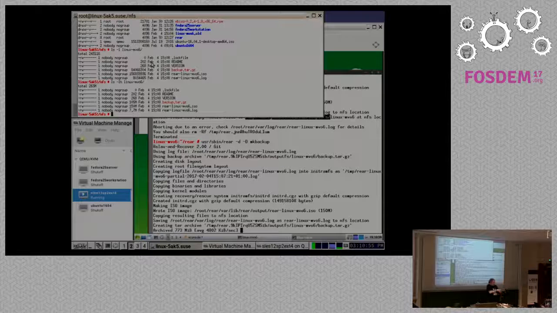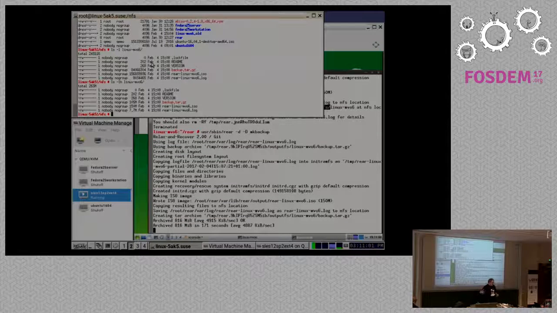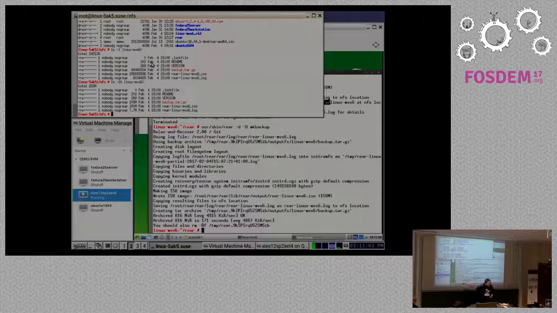But ReaR has support for really many external backup solutions. For example, Bareos. But I think the Bareos implementation in ReaR is strictly separated from the tar implementation.